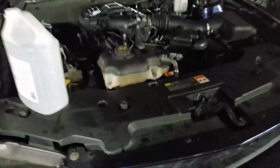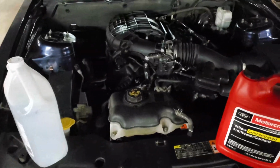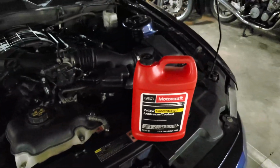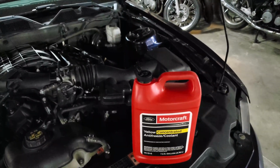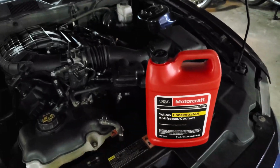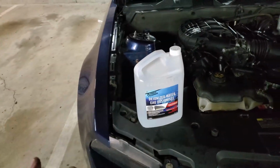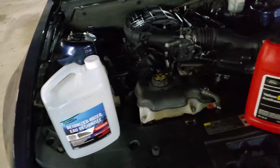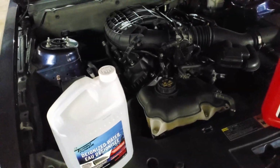The coolant that I bought is the concentrated one, so this needs to be diluted. What you dilute it with is not your tap water, because if you dilute it with tap water, it's going to make things really bad. This is some kind of organic acid technology that is really bad when you mix it with stuff from your tap water. So you need deionized water, and it's supposed to be mixed about 50-50 or 60-40, something within that range.